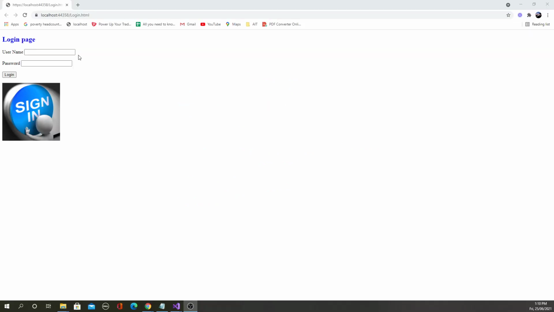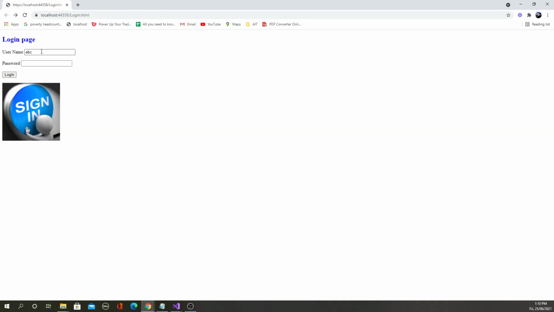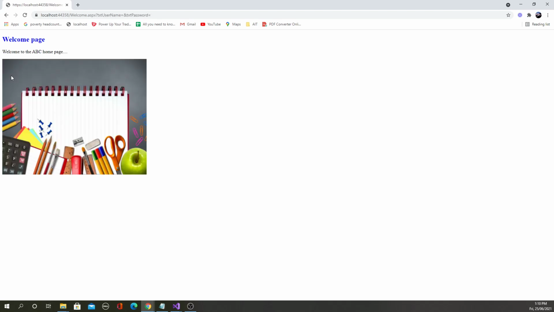So this is what we have developed up to the previous lesson, where you have a login page where you can input some username and password and login. Right. So we have done up to this stage, but now the problem is, if I go back and put an empty username and password and click login, it allows me to get into the site. So I have to stop this. That is what we are going to discuss in this lecture.